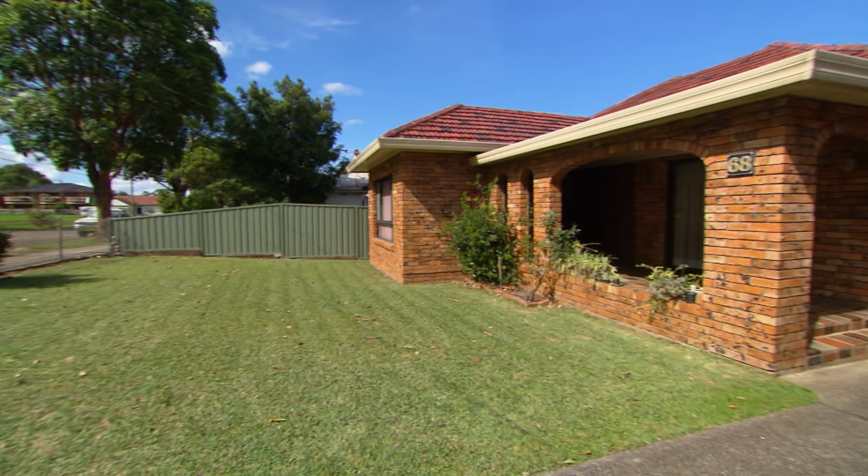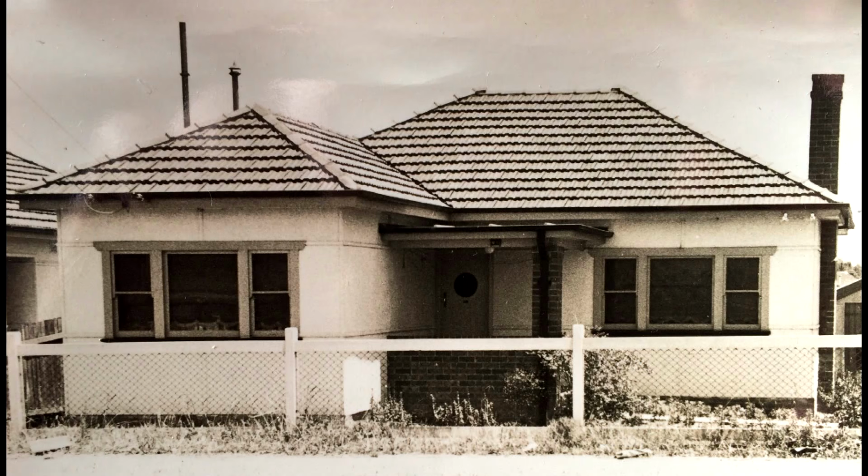This house in Sydney's western suburbs has been the family home for Jackie, Carl and their 4 children. But the connection spans 4 generations. In 1950, I moved in. I came home as a brand new baby in my mum's arms. When my parents bought it, there were farms in the street and all the family laughed at them for living in the country, out in the sticks. I married Jackie in '74. Hope I got the year right. Yes. So I've lived there since '74.